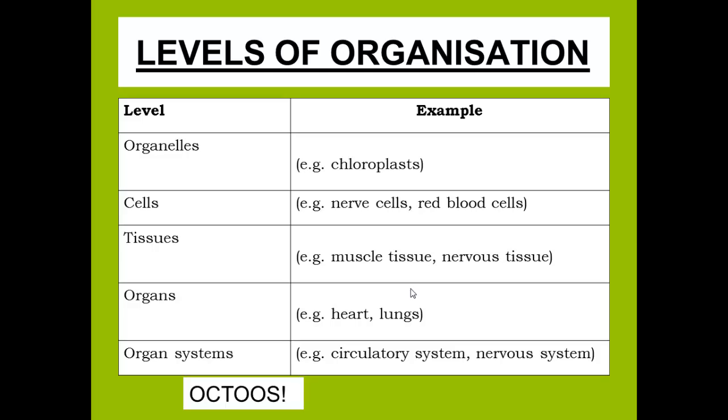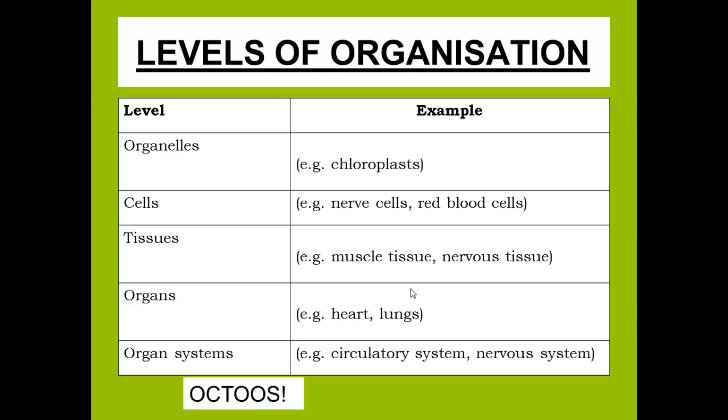Tissues. Tissues are a collection of similar cells. So muscle tissue made out of muscle cells. Nervous tissue made out of nerve cells. Not that difficult, is it? Organs are collections of tissues. So a heart is an organ because it's made out of different tissues. It's made out of muscle tissue, yes, but it's also made out of nervous tissue. Lungs are made out of lung tissue, really, alveoli and so on, but also made out of tissue that's going to make up blood vessels, because blood vessels go through the lungs.